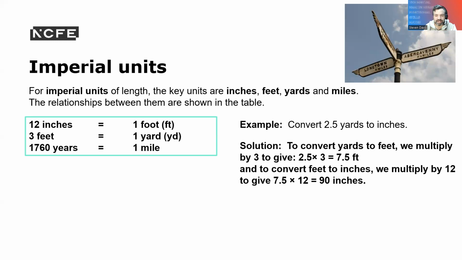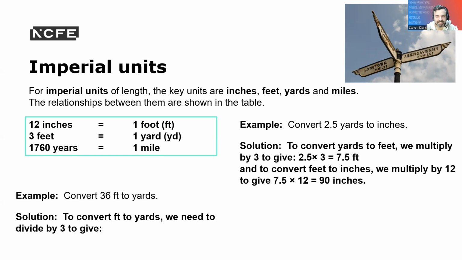The way that I used to remember this, and again, a little old-fashioned way, is roughly 1 foot is about 30 centimeters. So 3 feet is 90 centimeters, just short of a meter. So 3 feet is a yard. The difference between a yard and a meter is about 10 centimeters. Just pointless information, really.